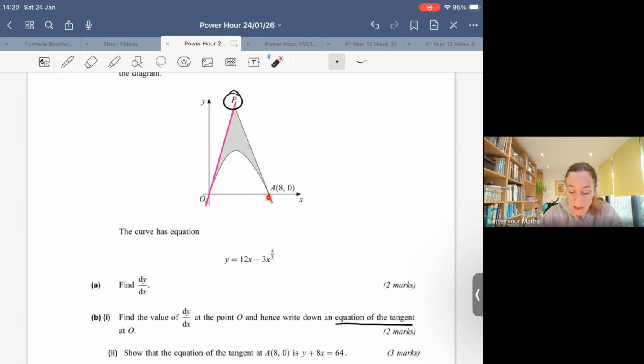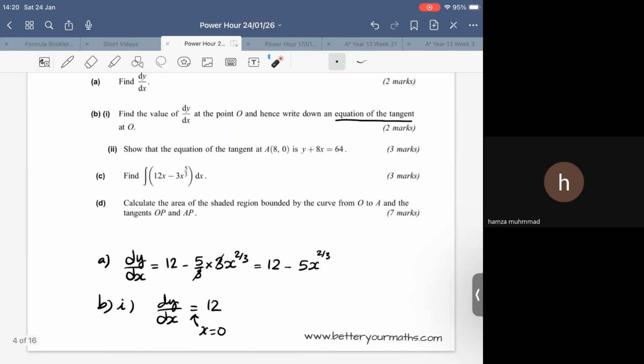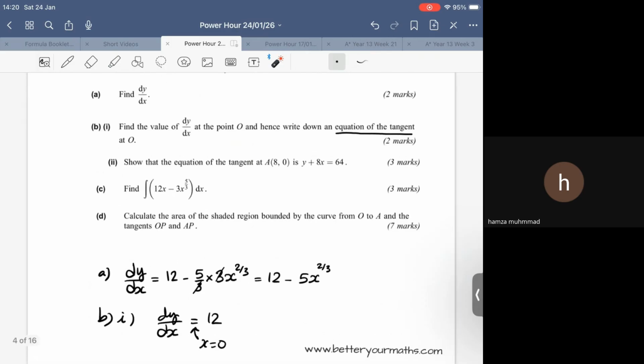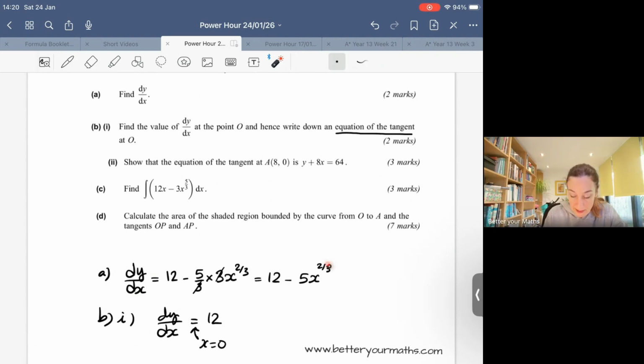It's tangent to the curve. So what am I going to use? You use the gradient, and can we not just use point A coordinates? Exactly. In the equation. In here. Exactly.